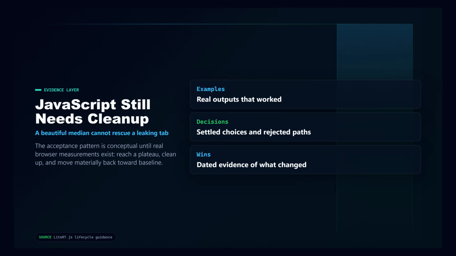Memory is where browser convenience meets native runtime reality. LiteRT tensors expose explicit delete calls, and compiled models and runtime objects also need lifecycle management. Add TensorFlow.js preprocessing, and there is another set of tensors to tidy or dispose. The stress test should run webcam inference for 5 to 10 minutes, switch among tasks, track the signals the browser exposes, then delete tensors and models and stop every media track. A pass means memory reaches a plateau and materially returns toward baseline. A fail is a rising line, device loss, or tab crash.